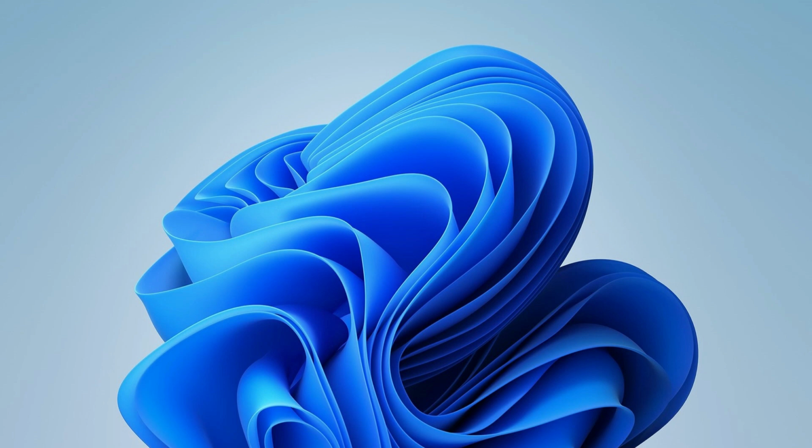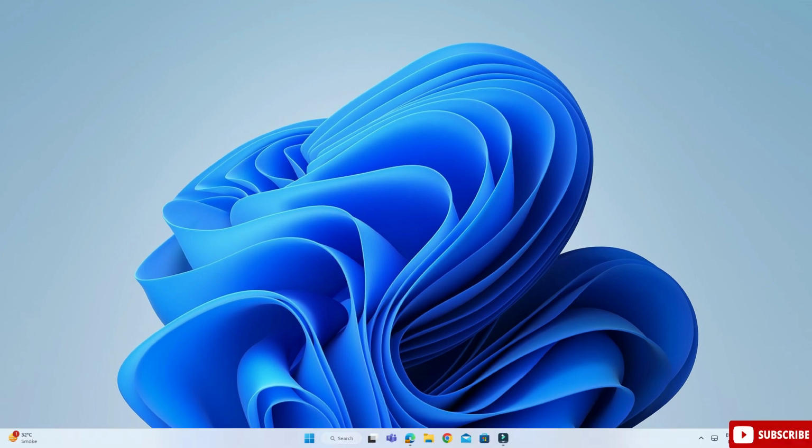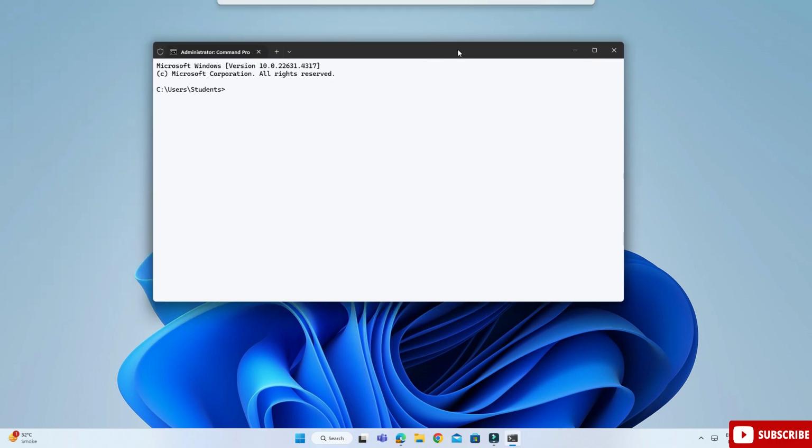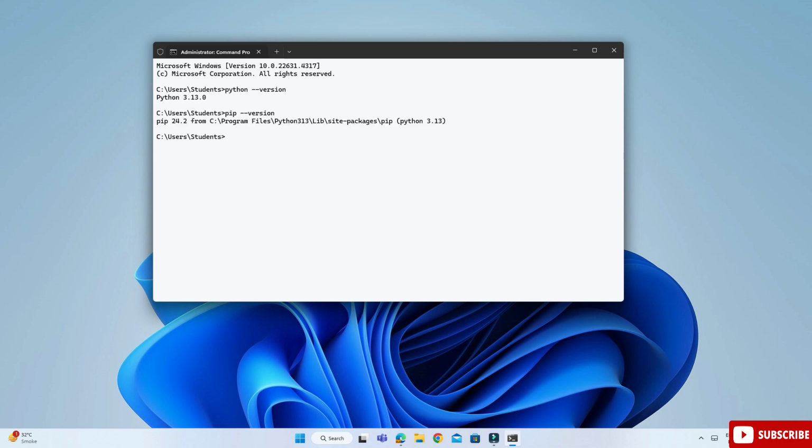So guys, first of all I'm just starting my command prompt. In the search box I have simply typed cmd and here I'm starting my command prompt. Here I'm showing you which Python version I'm having. So I'm simply typing python --version. So you can see it's showing me the Python version which I'm having, and after that I'm showing you the pip version also. Pip is a useful command for installing any module or library in your system. So pip --version. So you can see I have pip installed on my system.